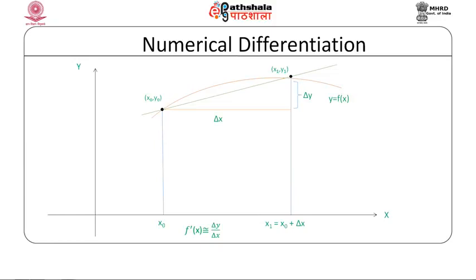See, if you look at the graph, it tells us the derivative as such is the tangent, but we are estimating the derivative at the point x 0 by taking the next point x 1 as x 0 plus h, which we have shown by x 0 plus delta x. We take a straight line and estimate y at x 0 plus delta x, and the difference, because usually we do not know the function, here we know the function. So, we estimate by straight line and we take the difference and the ratio, and this is how we get the estimate for the derivative.